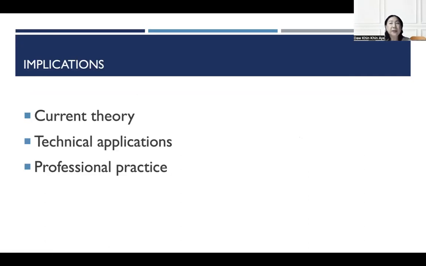Now, in terms of implication, right, what kind of impact may your findings have on the current theory? Do you add any new things, or do you support or disagree with whatever current theory offers, or any kind of technical applications, or any kind of implication on professional practice? Let's say if you're looking at the customer, you can look at dissatisfaction, right? The impact of the English proficiency of the customer service staff on the customer satisfaction.